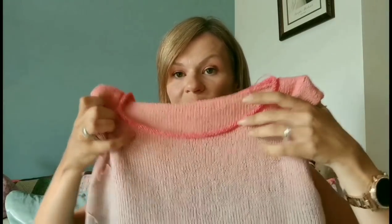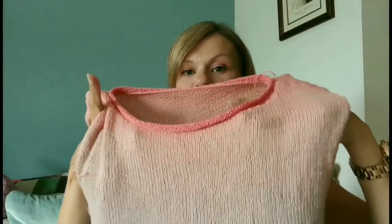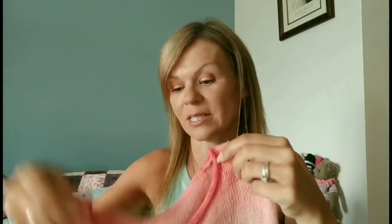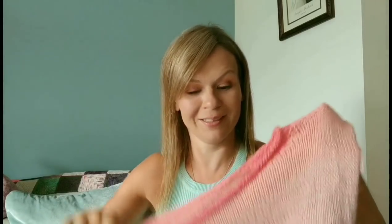What did become apparent to me as I worked up even further was that, oh my goodness, okay, so we've got the front and back bit sorted out, but now we're going to have to split off again for these bits that come up and over the shoulders. So again, it was a case of doing the same thing, just knitting that amount of rows with the next colour, stopping, going on to knit with the same colour everywhere else and just winding it off into little balls. The end product of which is a whole host of ends that I have to weave in, and this is my absolute favourite job in the whole world, I must say, which is why they can actually just bite me. They can stay there, I don't care.